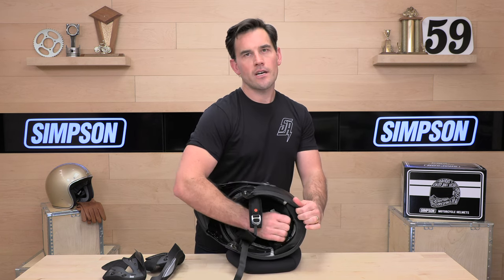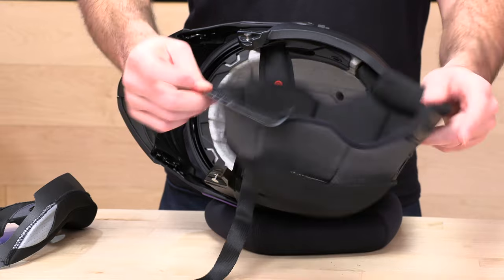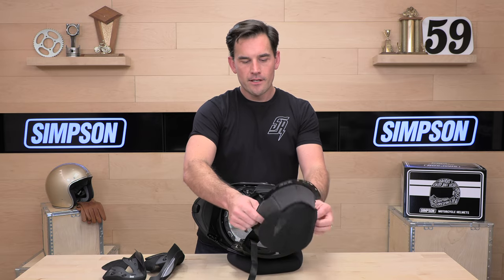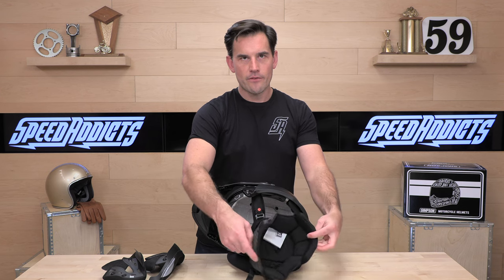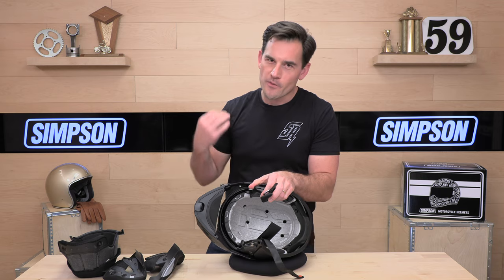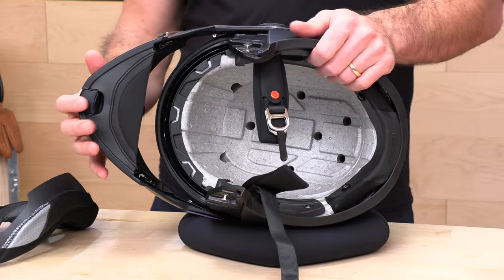We're going to remove the comfort liner. The washable, removable liners are antimicrobial, so it should help them keep from getting funky. The headliner itself has plastic in the forehead area with no snaps to run into your temples. On the back they do have a few snaps, but they didn't really become an issue. Otherwise it's 3D matte foam. This looks quite a bit like the Ghost Bandit liner, except they've added a little bit of mesh material, so you should get plenty of airflow to keep you nice and cool. They are using a multi-density EPS — a lot of their older helmets would go single density, and multi-density performs better in a larger variety of impact scenarios. There are also channels and ports that are meant to work with that updated array of intakes and exhaust ports on the Mod Bandit.